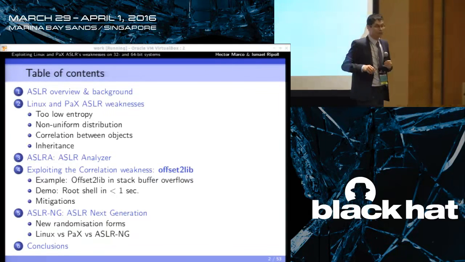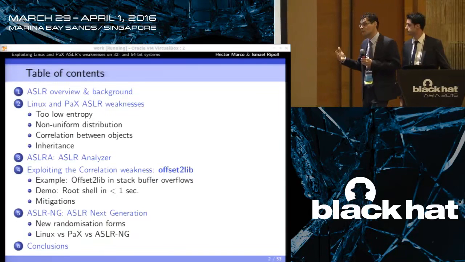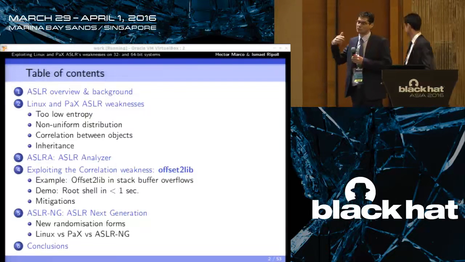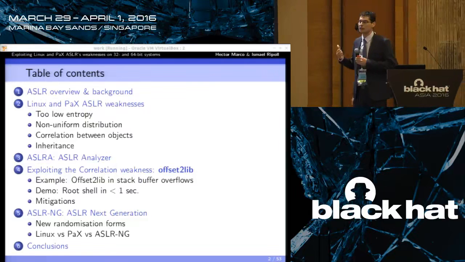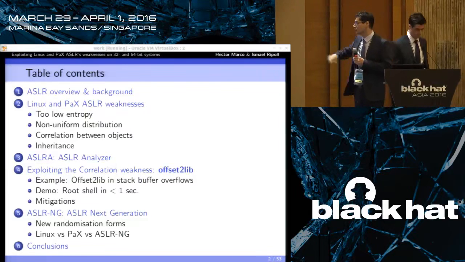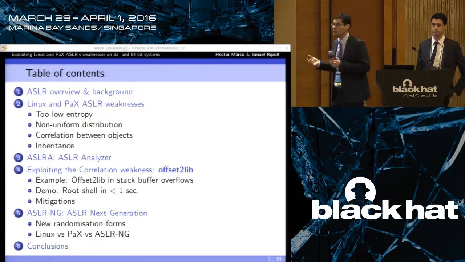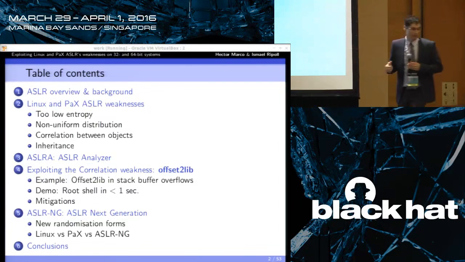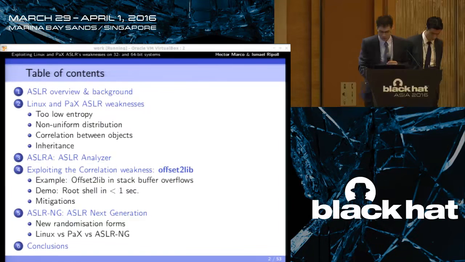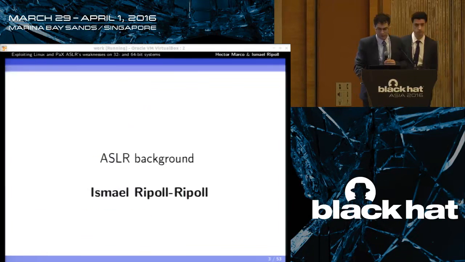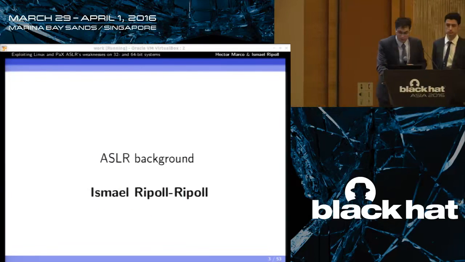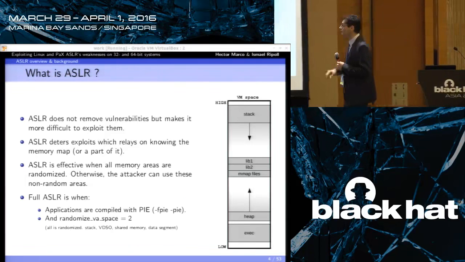We don't like only to show the bugs or the vulnerabilities, but also to give some hope that there are solutions to them. So we have developed ASLR next generation, which is a new version of ASLR, which maybe will replace the existing one somewhere, sometime. So, the background, I'm going to present it.